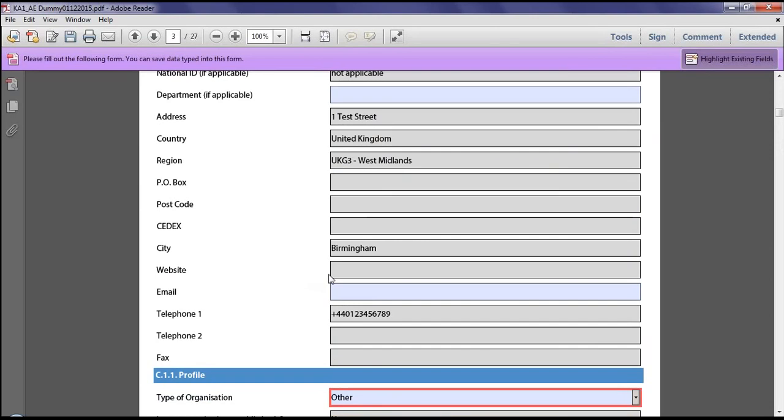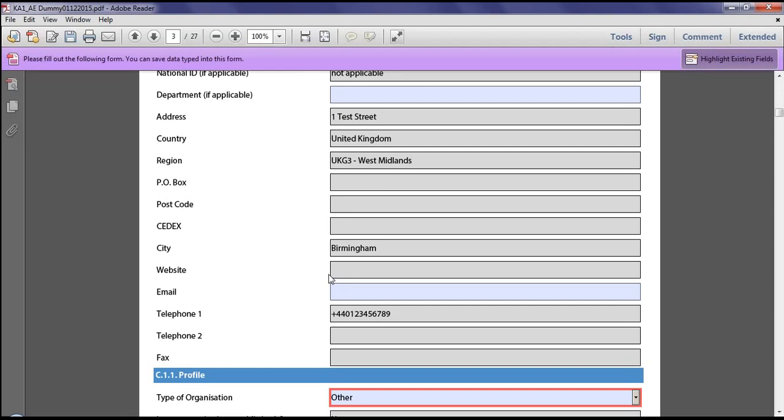If you're applying as part of a national adult education consortium, please ensure that you include the minimum required number of 3 UK partners. If your application contains only 2 UK organisations, you and 1 other UK partner, the application will be ineligible. In Key Action 1 Adult Education Mobility projects, the receiving partner does not need to be identified at application stage, although doing so will strengthen the quality of your application.